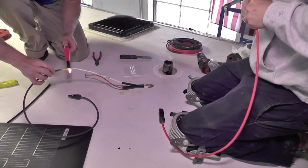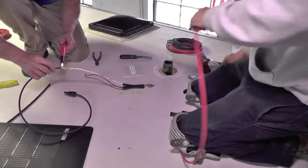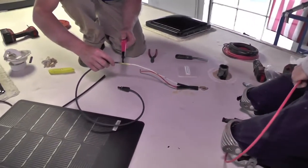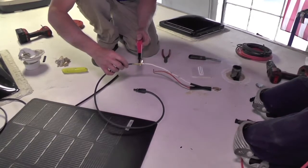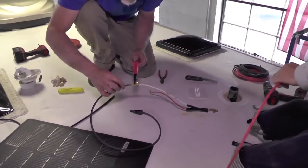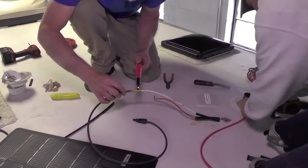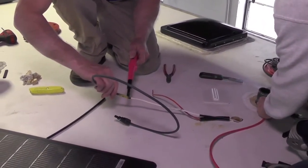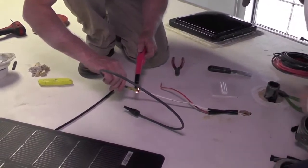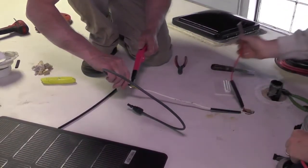Now, in addition to using a crimp tool on these, we're also using heat shrink connectors. So we want to make sure these are sealed up real well, because we're going to be hiding them inside the roof, and there shouldn't be any moisture on the inside of a roof, but especially with this coach, has a brand new one, but we want to make sure everything's right.